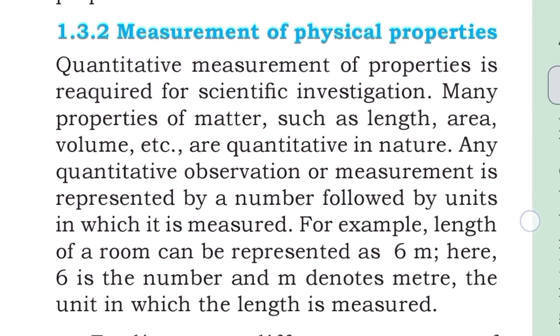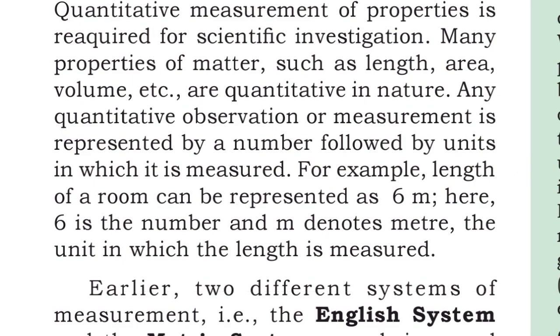Measurement of physical properties. Quantitative measurement of properties is required for scientific investigation. Many properties of matter such as length, area, volume, etc. are quantitative in nature. Any quantitative observation or measurement is represented by a number followed by units in which it is measured. For example, length of a room can be represented as 6 meter. Here 6 is the number and meter is the unit in which the length is measured.